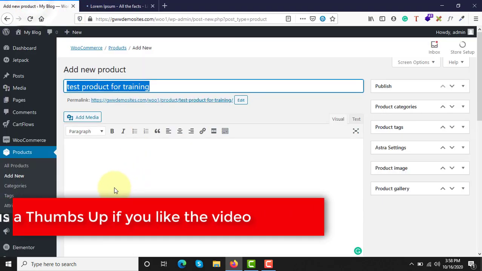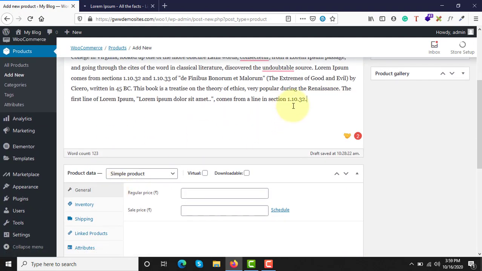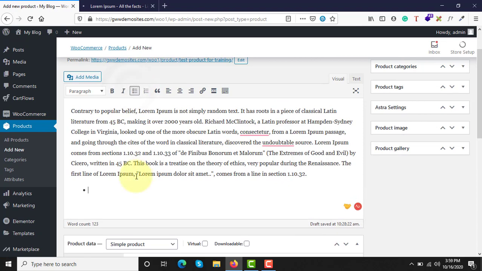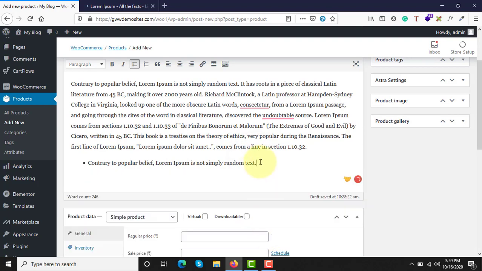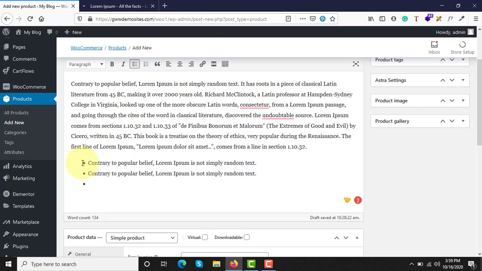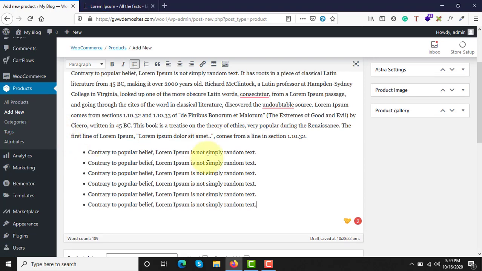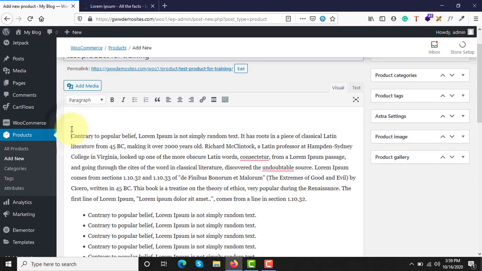You need to add your product description over here. You can also mention it point wise. This is cleaner. If you make it like this, it will be cleaner. And then you can also add your heading as well.